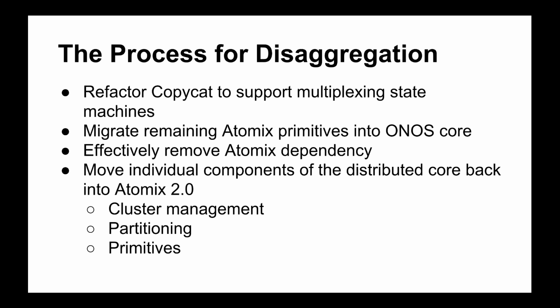What's the rationale for merging it into ONOS and then moving it back out? Just because a lot more code is in ONOS than in Atomics, and I feel like it's easier. There's less code in Atomics to move into ONOS than there would be to move from ONOS back into Atomics, and it also makes me more comfortable that it will still work correctly. There's refactoring that has to go on if we move code from ONOS into Atomics, because there are different module structures, and that refactoring increases the overhead of moving in the other direction. I guess you also don't have to release versions of Atomics to synchronize there. I think you should pick whatever approach makes it easier. Oh yeah, I agree.